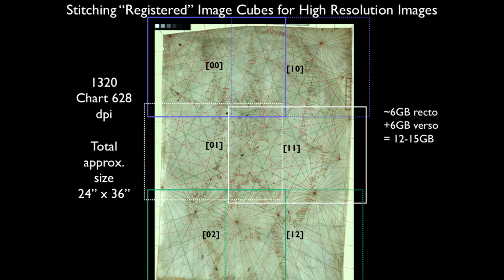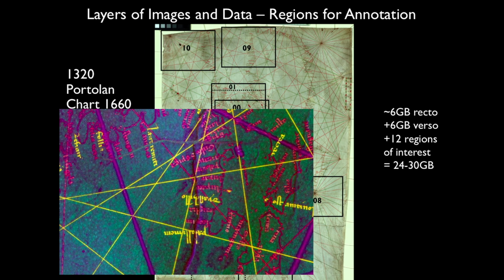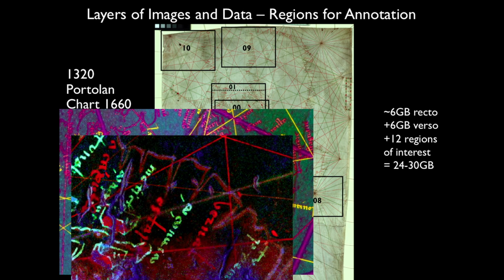The other thing too is that because we do high resolution captures at 600 dpi and collection items here are not necessarily small, the Geography and Map Division has fantastic collections and often the maps are 5 by 6 feet, and we're doing that at 600 dpi. You can imagine that's a lot of images and a lot of stitching. Plus, we do areas of interest, and then we do a lot of other sections where we expose content and process it to pull out and enhance things that you can't see in the visible region. So this is starting to add up to a lot of information. As you can see, 24 to 30 gigabytes of data. That's a lot of servers to take down.